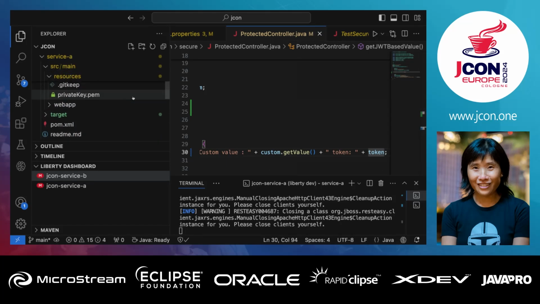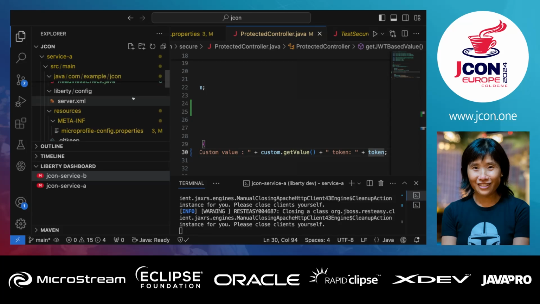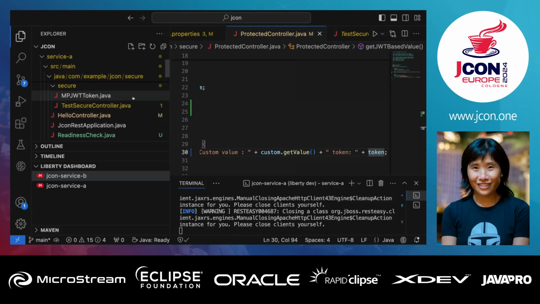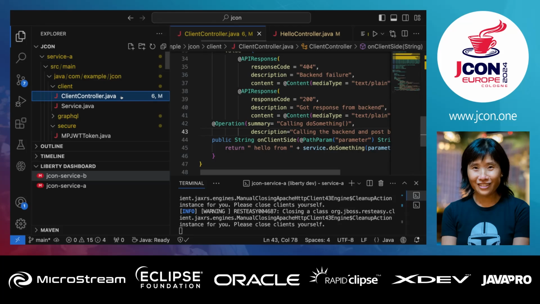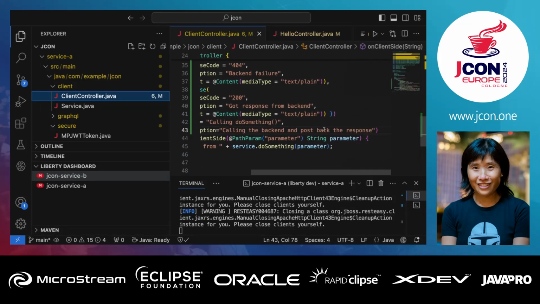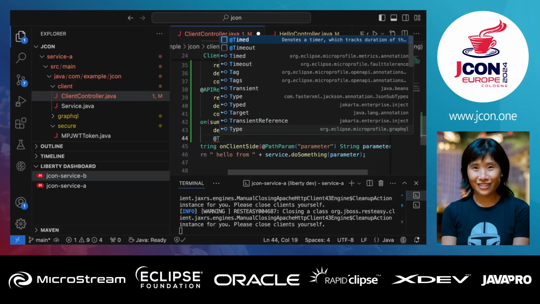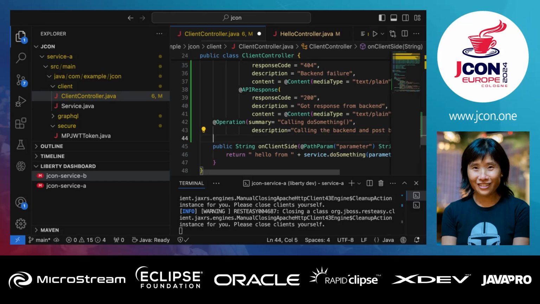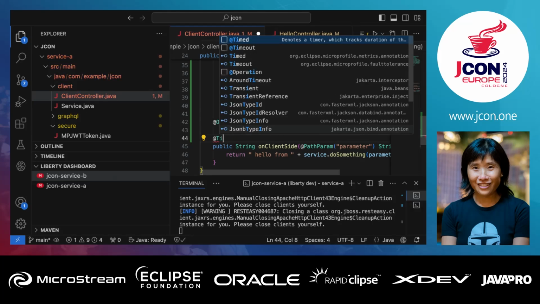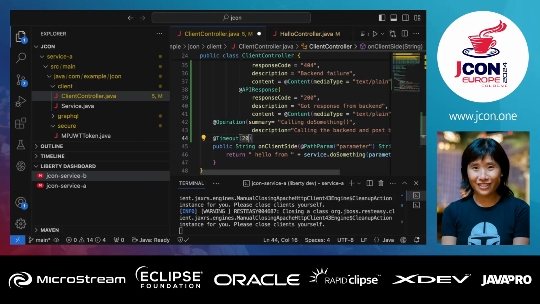Remember here the client controller. You can just say, I want a timeout, by the way. If you couldn't respond in 200 milliseconds, I want a timeout. So you can see timeout 200 milliseconds.